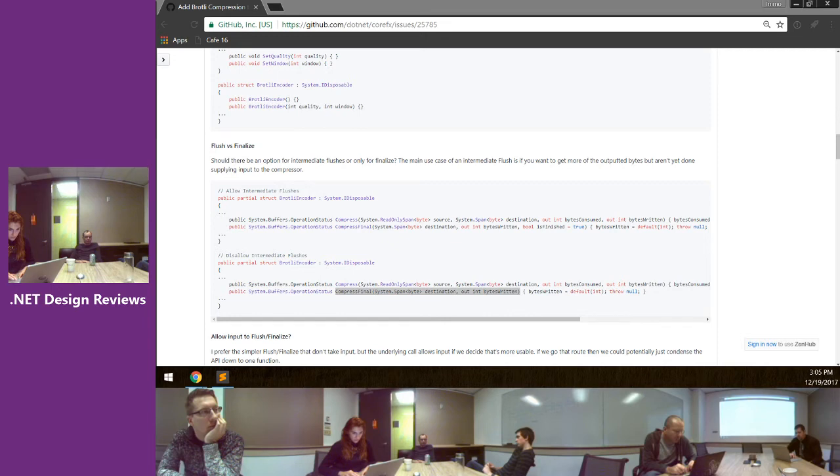Right, and then what's the operation status that you return? Oh, that we'll put destination too small, probably. It needs more output, yeah. Destination too small. Okay, then therefore the method cannot be void. Yes. You need to tell the caller, like, you need to pass me more output. Exactly. So it cannot be void.